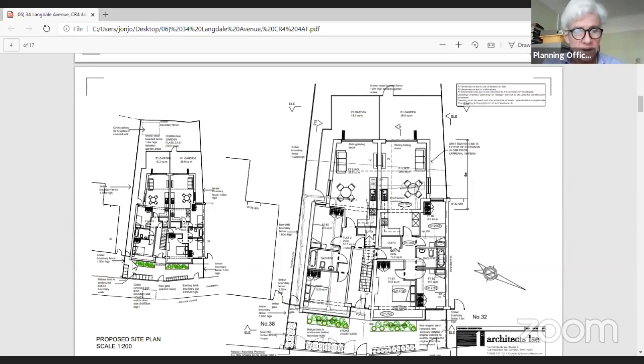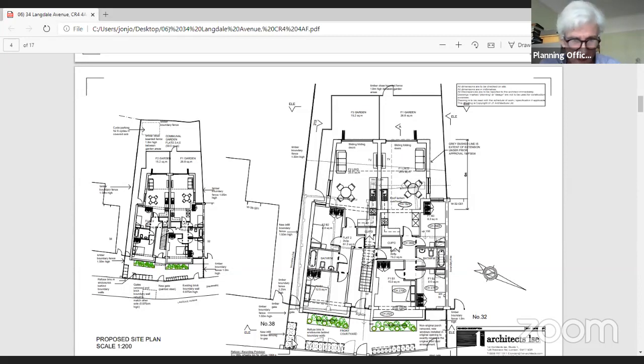So somewhere that ideally, if you look at the side of the property, again, if you can see where the cursor is circling on the screen, you'll see it's marked security gate. So in order to get access to the cycle store, you'd need to get through the security gate. So in this instance, it's considered preferable to having all the cycle stores at the front of the site.